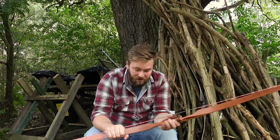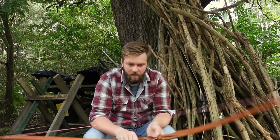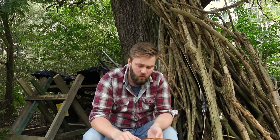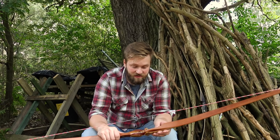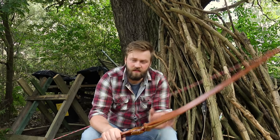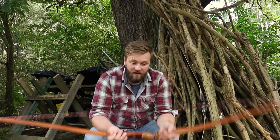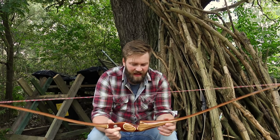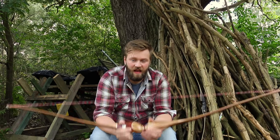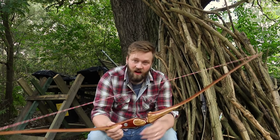Just to give you an indication of how much I love shooting it — my favourite bow growing up, the bow I always wanted, was a Bear Kodiak takedown. That was the bow I always coveted over all others. And I was lucky enough to eventually get my hands on one. I love that bow, and that bow was part of me for a year, year and a half, and it never left my side. Until when I got back from Germany, I was handed the first working prototype of the Cottonmouth. And I'll be honest, I haven't picked up my Bear since I started shooting one of these, and that was back at the end of May.